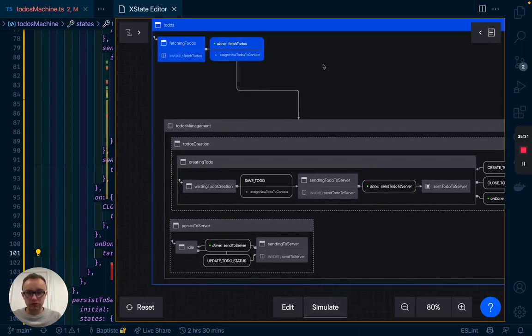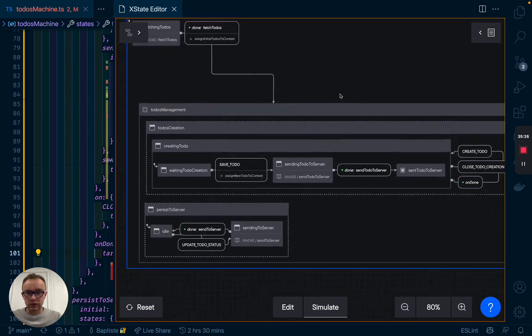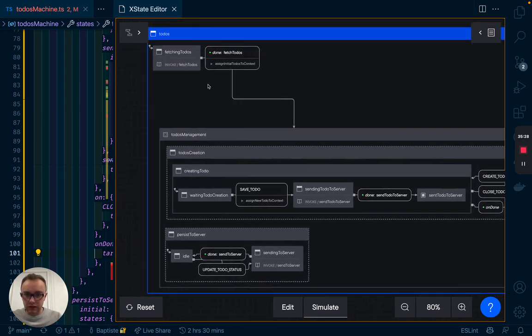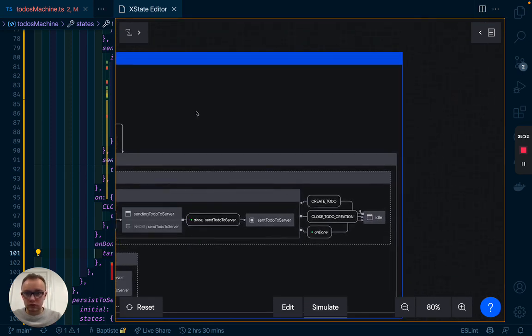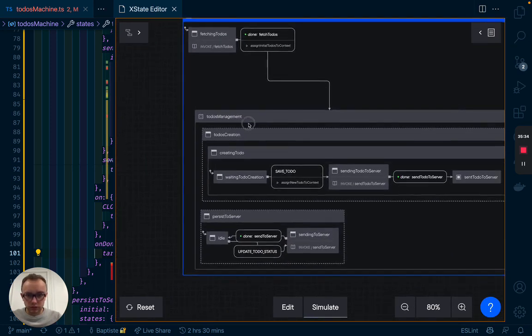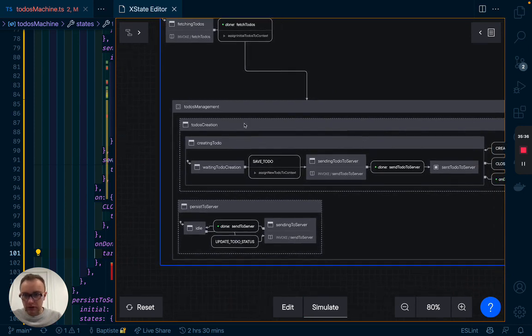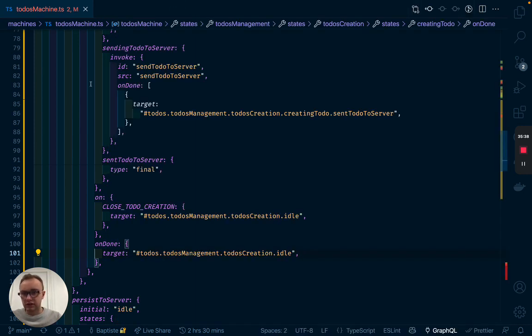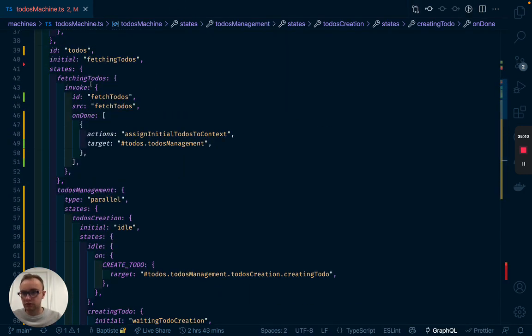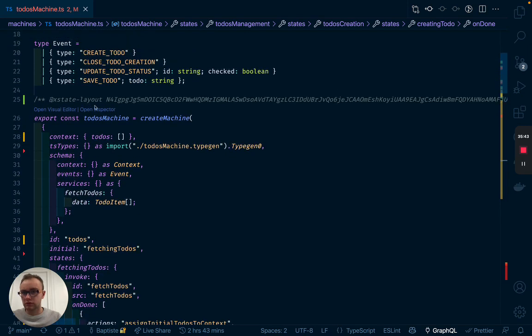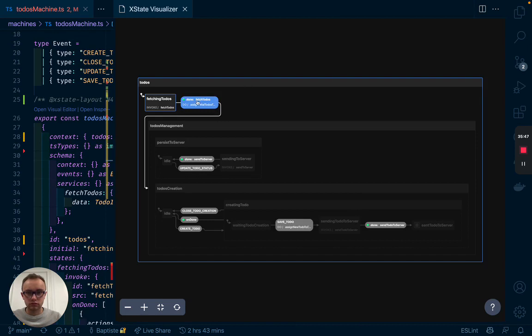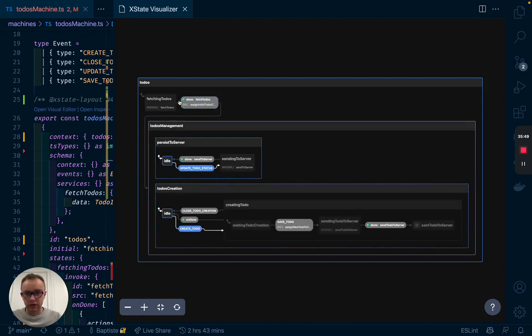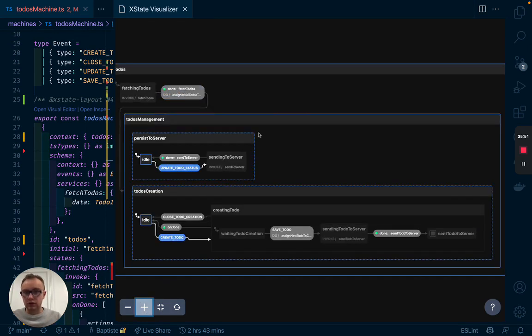So go to simulate mode, we fetch initial to-dos. Then let's try the inspector. Okay, so nice.